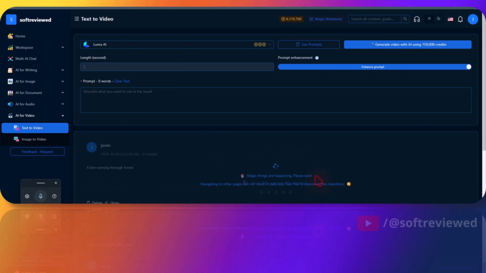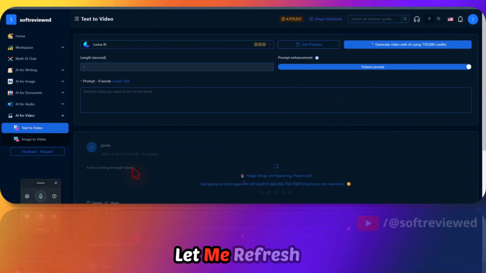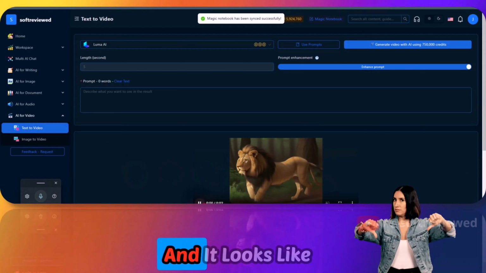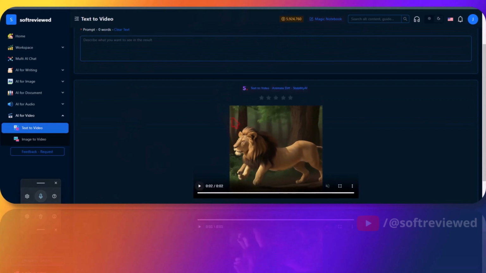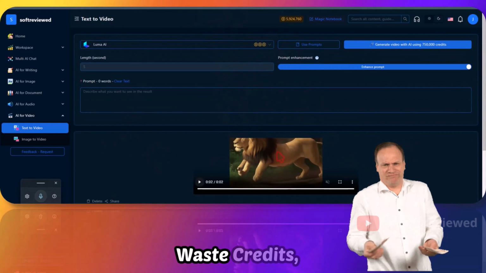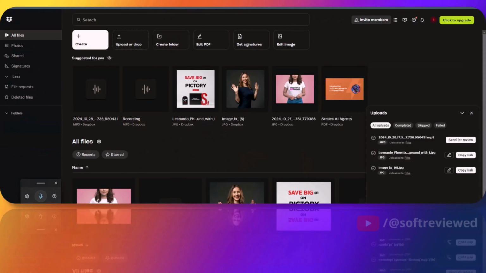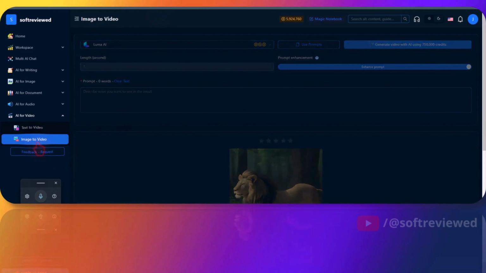Hopefully they'll get some faster servers and make it fast. It's still running. Let me refresh this again, and now we have that video and it looks like this. Yeah, it's better not to use it. I think we are only going to waste credits if we plan on using this video model here. If they integrated with Runway, maybe it's fast and we can use it via API. Other than that, this is useless for API purposes.